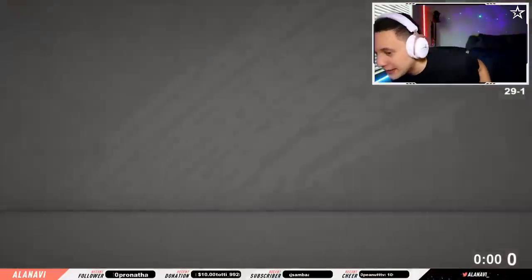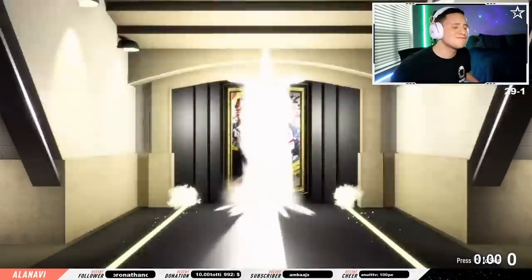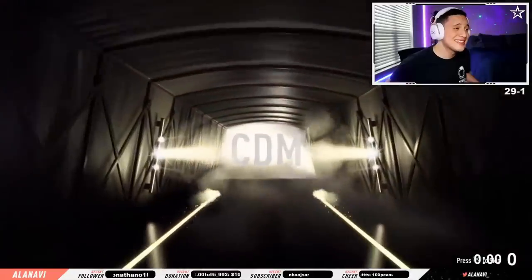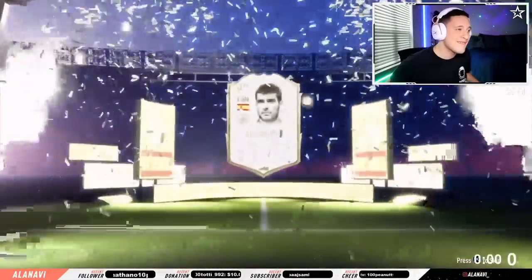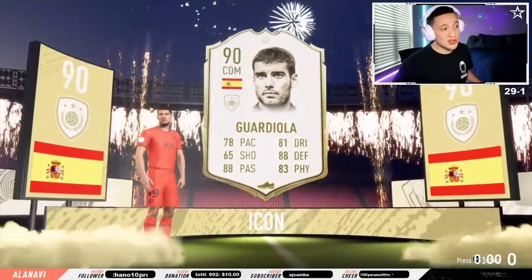There you go, man. This is it. Kingpin. Let's get you something good, bro. Come on, EA. Spanish. CDM Guardiola. Pep Guardiola, right? 90 Pep Guardiola. Chat, what are we saying about a 90 rated Pep Guardiola?